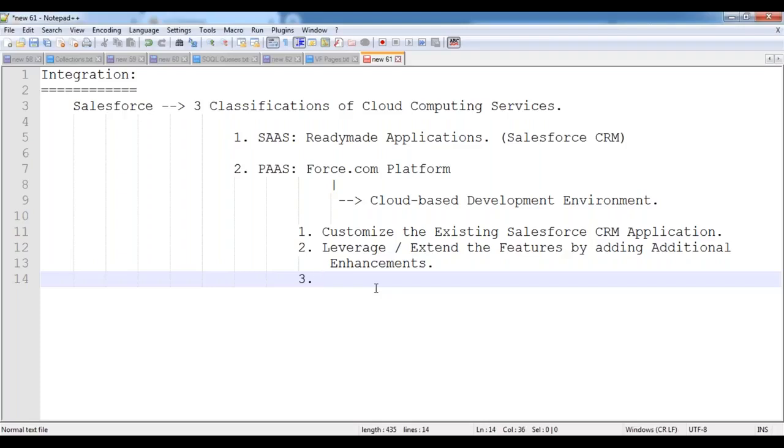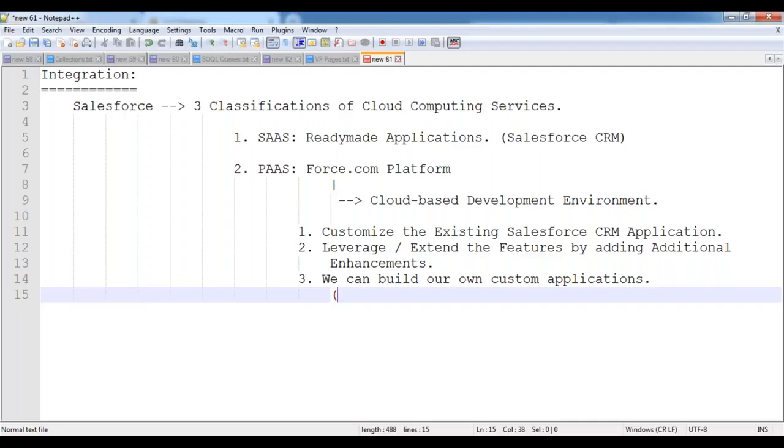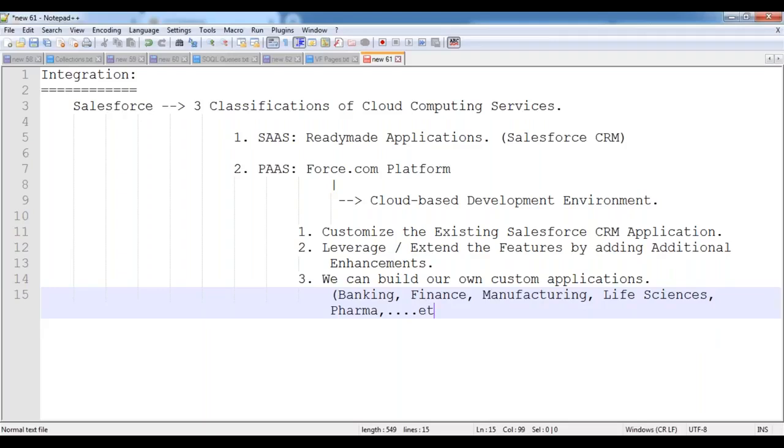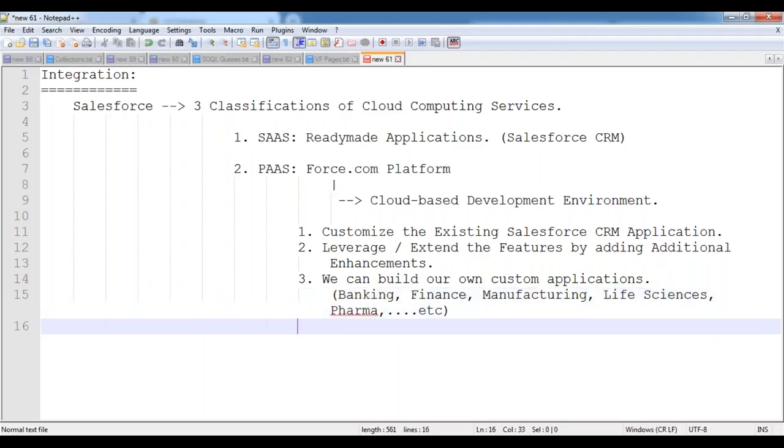By using this Force.com platform, we can build our own custom applications also. Those custom applications may be either banking applications, finance applications, manufacturing applications, life sciences, pharma related applications, anything, whatever you want, any domain specific application also we can build.